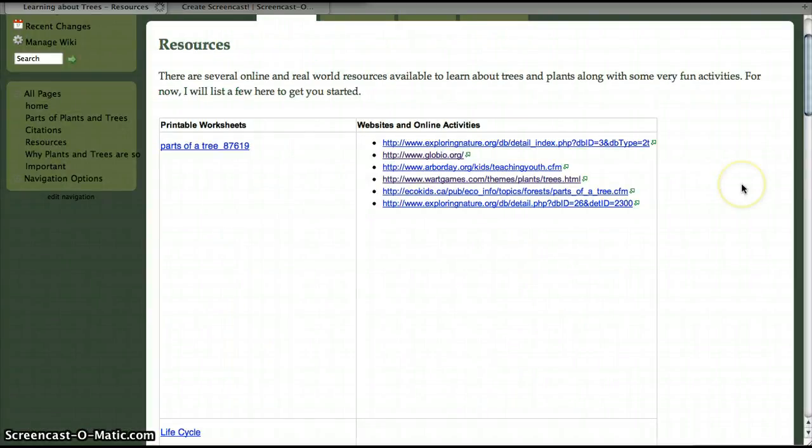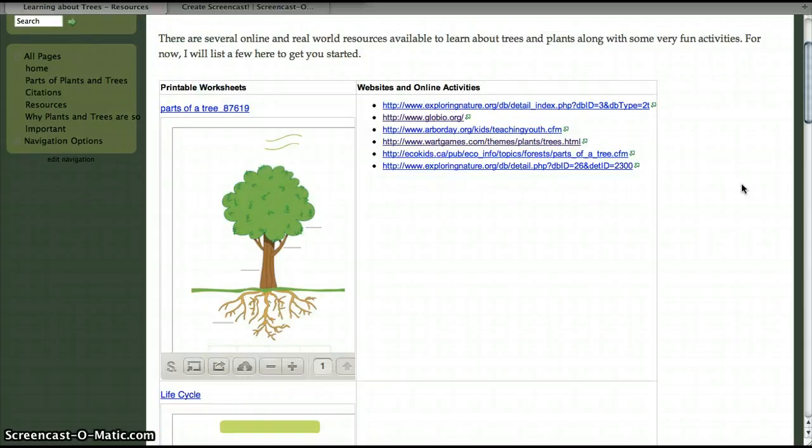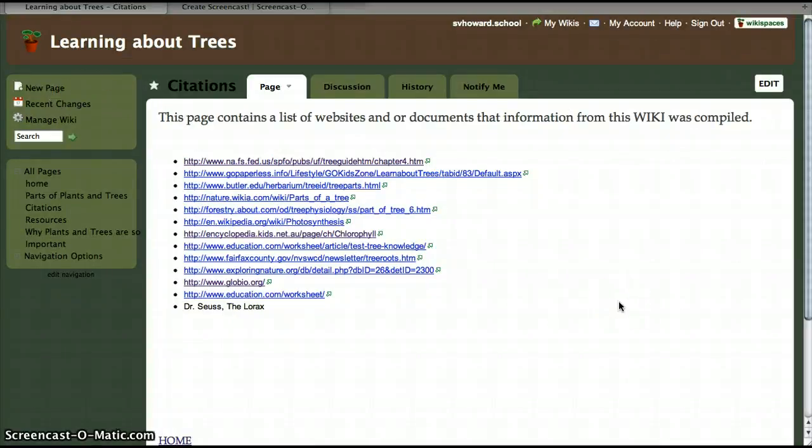It's something that kids can do if they want to. You can use them for quizzes. Obviously, this wiki is ever evolving, like most of them are, and you could add much, much more. I also included a citation page. I'm sure that there is some form that it should be in, and unfortunately, I'm sure mine is not. But I did want to cite the pages that I use to compile information from.